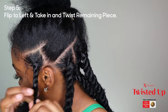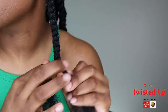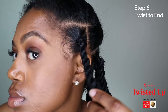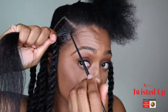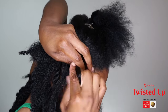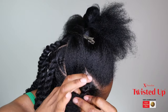I twist right to left, which is counterclockwise. I'm left-handed, so if you're right-handed you would do the opposite. I establish my base first with the piece on top, twisting counterclockwise — twisting to the right — and once it's tight enough at the root, not too tight because you don't want to rip your follicles out, I flip it over to the left and take the remaining hair underneath and twist it all in. I repeated this process throughout my hair, making sure the twist can still flip and move and not pull my scalp.